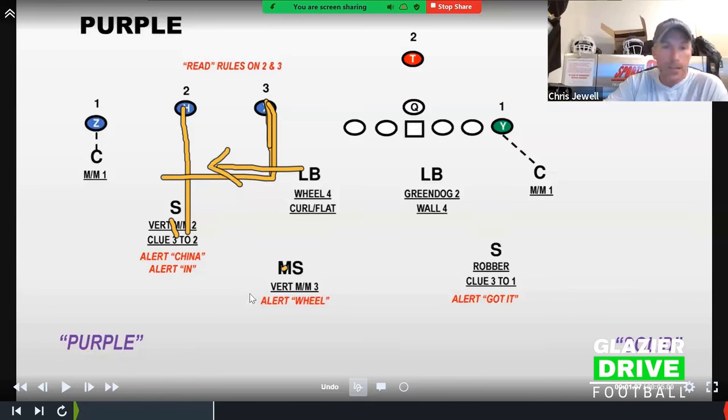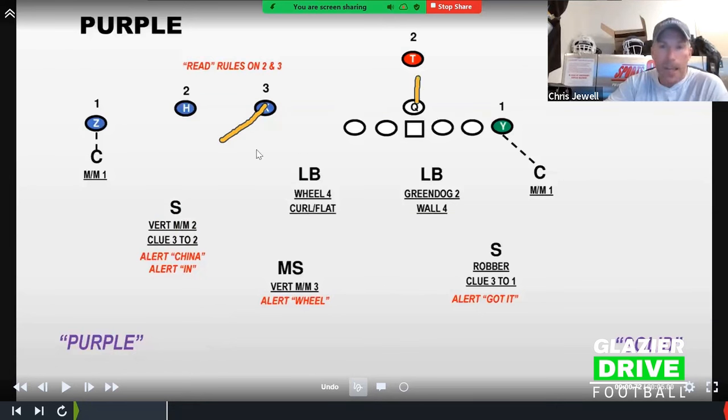But our safety here is going to be screaming wheel, wheel, wheel, and working to give support over the top of number 2. That's going to give the green light to this safety who is playing on 2 vertical to throw his eyes back to the quarterback. If the quarterback is throwing the ball to the flat, he will fall off of number 2 vertical to come and help that linebacker with 3 to the flat. If we get 3 to the flat fast, I'm seeing drop back pass. I'm cluing 3-2 right away. I'm seeing him to the flat fast. I'm going to fall off to take 3 to the flat fast.